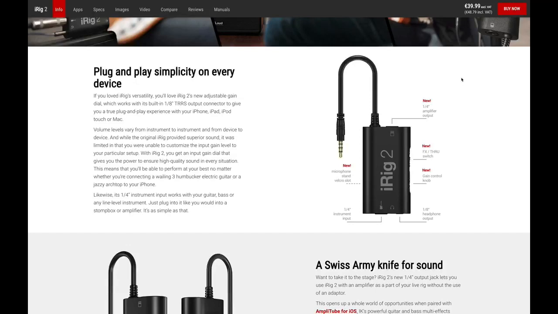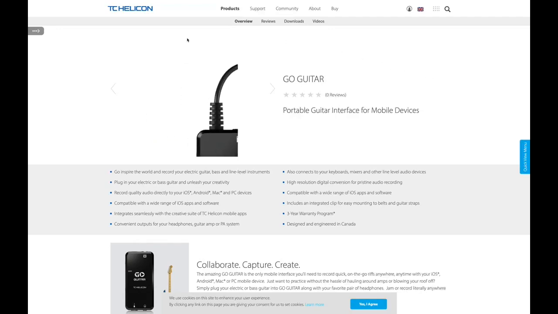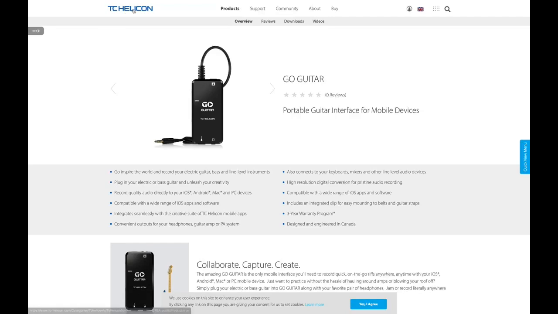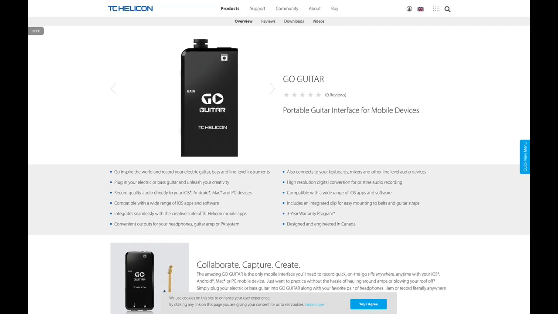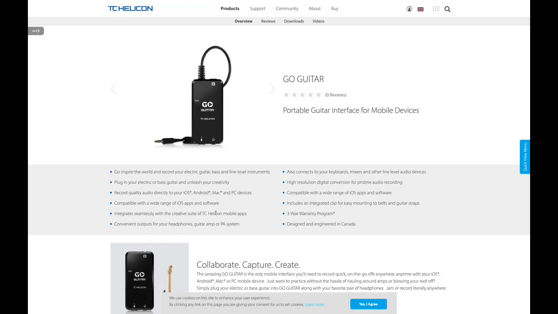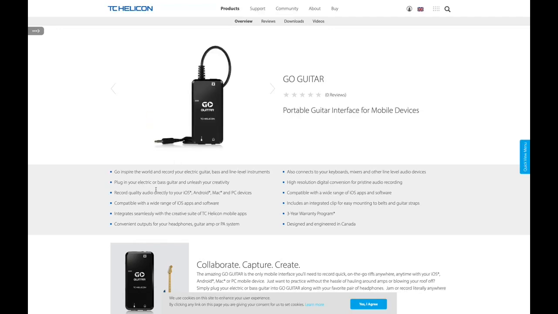If you want an even cheaper one, I haven't tried this one, but it should work. It's called the Go Guitar by TC Helicon. And TC Helicon, I'm pretty sure now owned by Behringer, so they are slashing all those prices. And I think you can get one of these for around 25 euros. And it's just a really quick and simple way. You've got that gain control on the side again, so you can control your input levels. So if anyone does try one of these out, I'd be really interested to see how you get on with it.